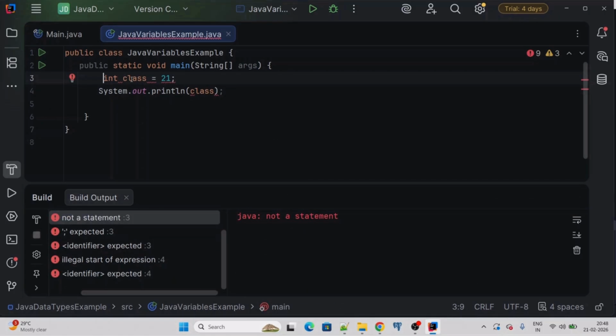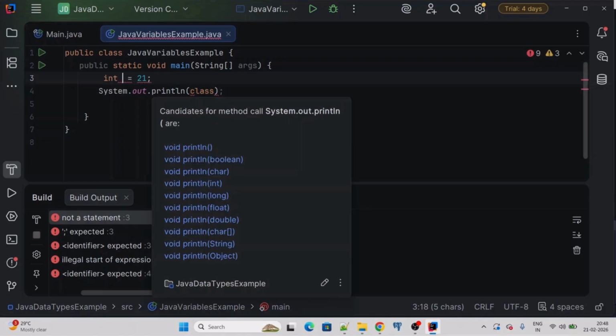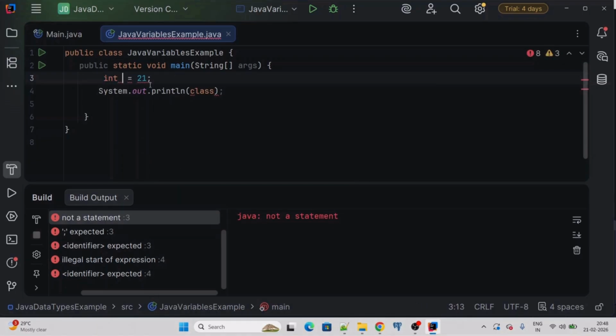So class is already a predefined keyword which is used in Java. So you cannot use this as a variable name. Similarly, if I try to put another keyword, the static keyword, still the same. We will get the same error. Let me just try to show you.